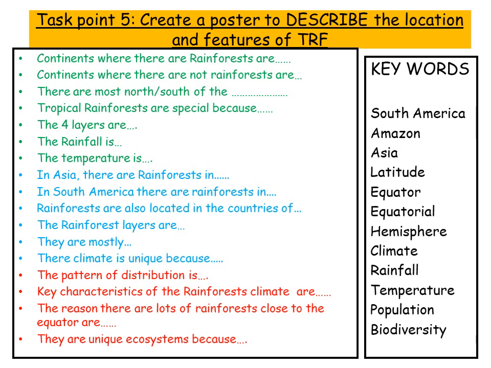Right, well done Year 7 for completing that diagram and the task points so far. Your last task point is to create a poster for me to describe the location and the features of a tropical rainforest that you've found out today. Now I've put some sentence starters on there for you to help you with your poster. I want lots of pictures, lots of colour, but also quite a bit of writing to tell me what you've learnt today. It'd be really nice if you could take a photo of those and send them into the geography website at Brown Hills, so then I can have a look at them and give you some geography certificates.